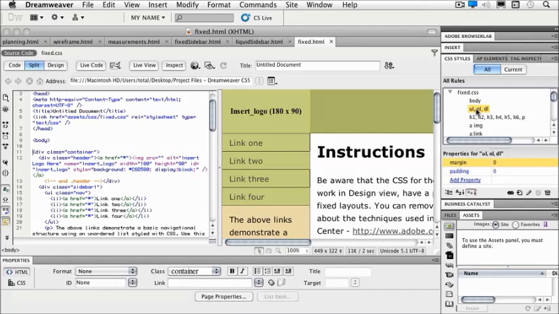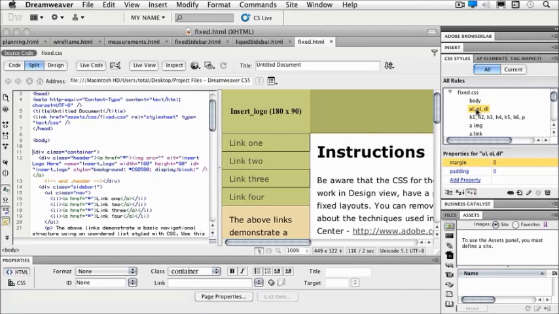CSS is a language that works alongside HTML. It was developed by the W3C, which is the World Wide Web Consortium. And a style sheet is really basically a collection of rules. If you've ever used styles in a program like InDesign or Quark, then this concept will be a little bit easier for you to understand. If not, that's okay. We'll still get it. CSS is used to modify the appearance of our HTML in a variety of different ways.